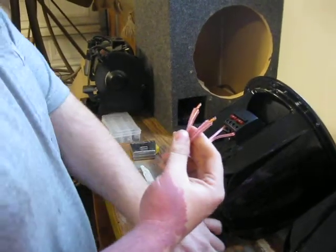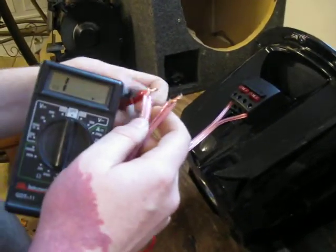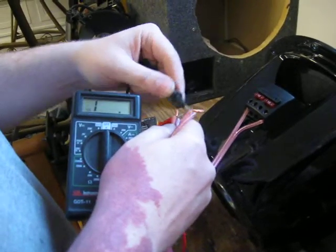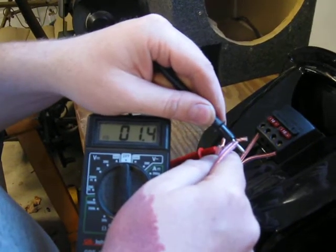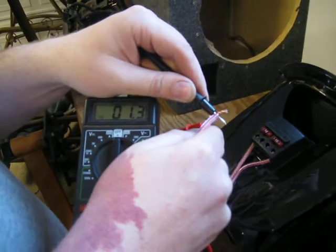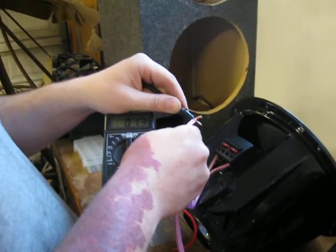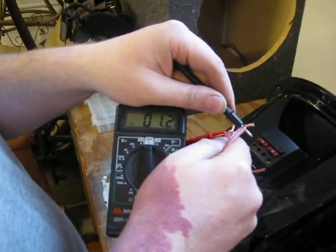That's for your mono amp. I'll see if I can hold all this together. I'm trying not to touch the wire because that could throw off your ohm reading. Put one lead there, the other lead on this wire. You can see it'll slowly go down, but you eventually get 1 ohm. So that's how you get 1 ohm off of two dual voice coil 4 ohm subs. I'm pretty sure there's other ways to do it, but you can do it. You can see it's jumping around there on the meter — 1.2 — but it is 1 ohm.